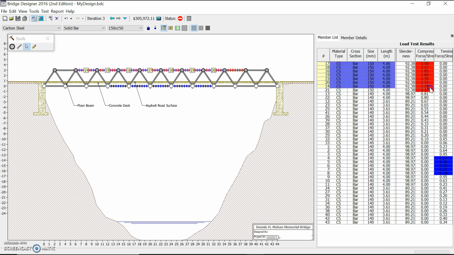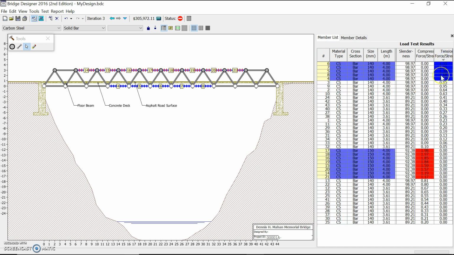So I'm going to highlight all of these beams again, and I'm also going to highlight these beams in blue over here. The beams in blue are not failing in compression. In fact, they're failing in tension. There's too much force on the ends of the beam pulling them apart, and the beam will actually stretch and break apart. So the same thing needs to be done. It needs to be made stronger. And one way we can do that, the simplest way, and the way we'll be doing right now, is to make those beams thicker. So let's do that again.